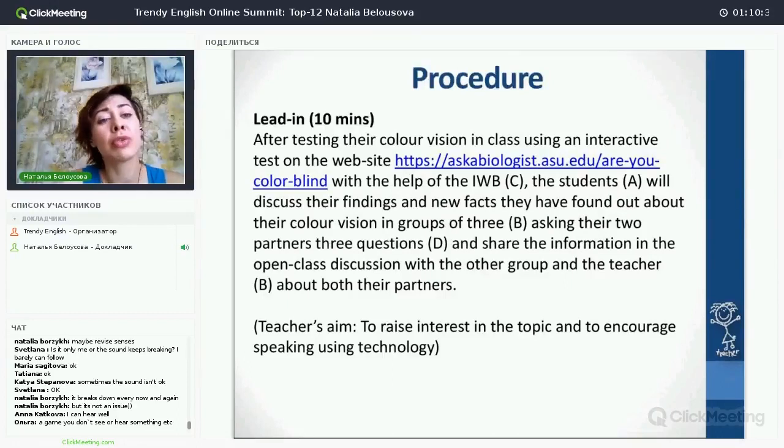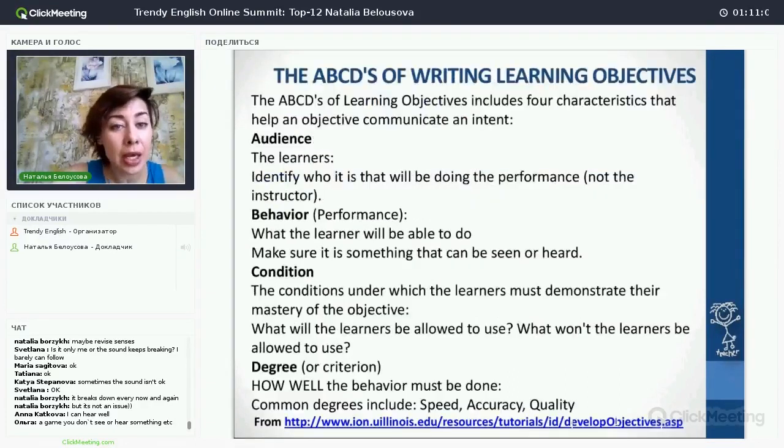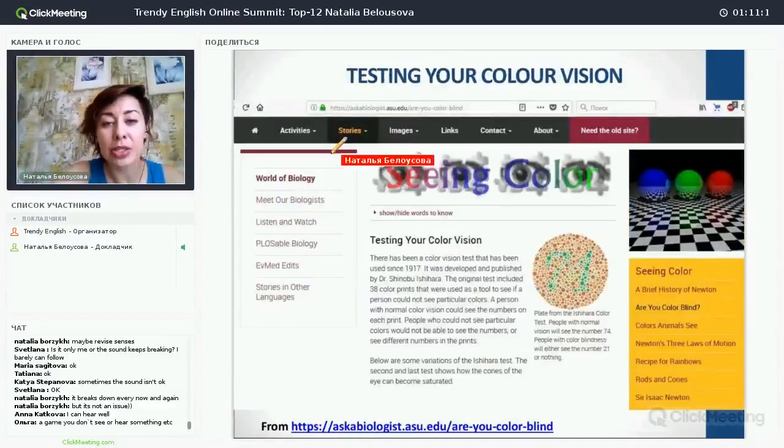So you know that there are numerous websites offering quite interesting quizzes and tests where we can check how good our eyes are, how well we can see things, how high our IQ is, and so on and so forth. And students, from my experience, find them quite interesting, quite engaging. So I found quite an interesting website. I'm just going to switch to the slide to show you what you can find here because I can't use the link. So, sorry. So here it is.